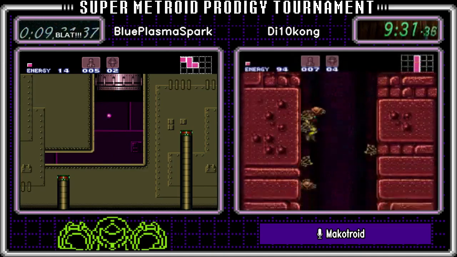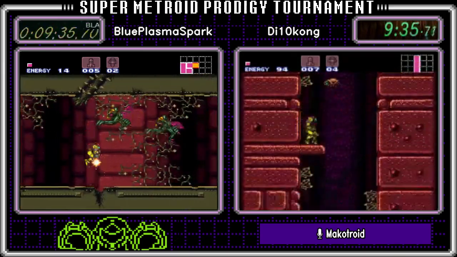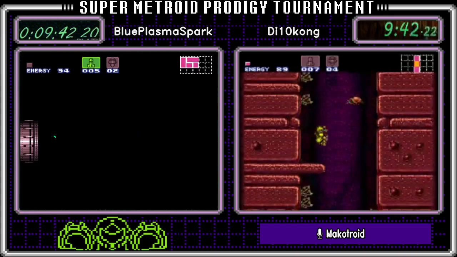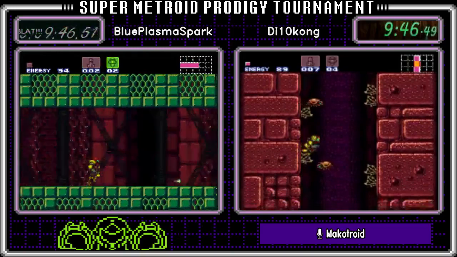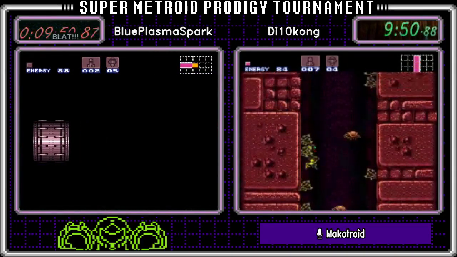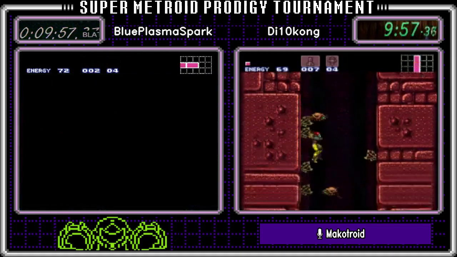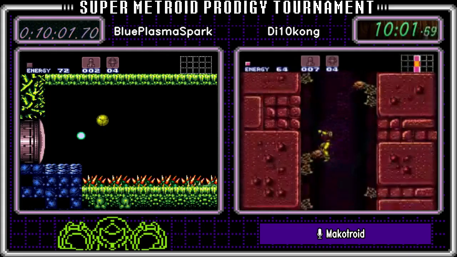Having a little bit of trouble here with the red tower, which is completely understandable. This red tower climb is going to be one of the most frustrating things to learn consistently. But as we all do, I'm sure this is going to be the one right here. Oh, that was close. The waivers are really giving him the business, though.